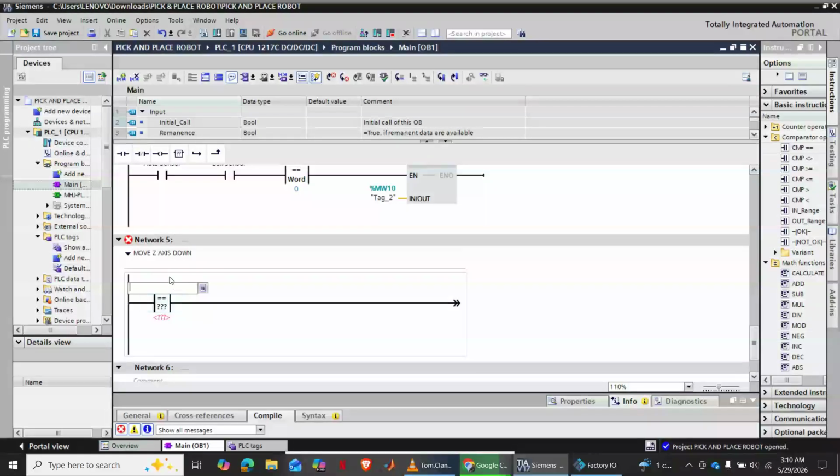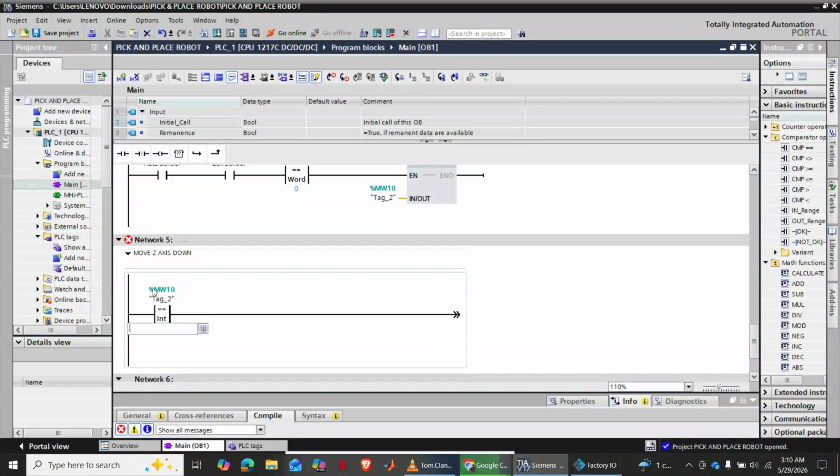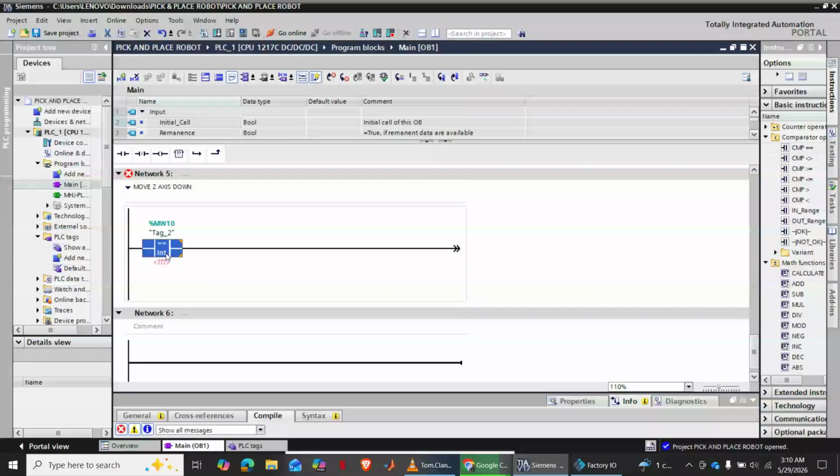So now here and on the move to z axis, manake now this has incremented into 1. So when our MW10, our memory 10 has incremented, so this one here is double word, yes, and this has incremented into 1.